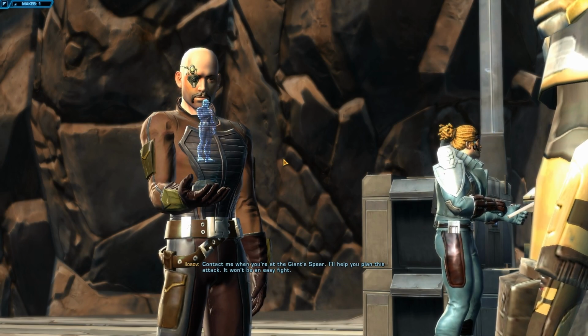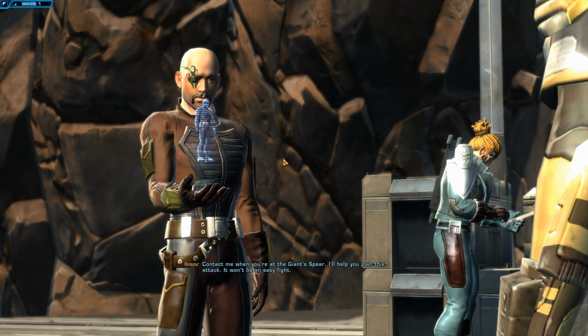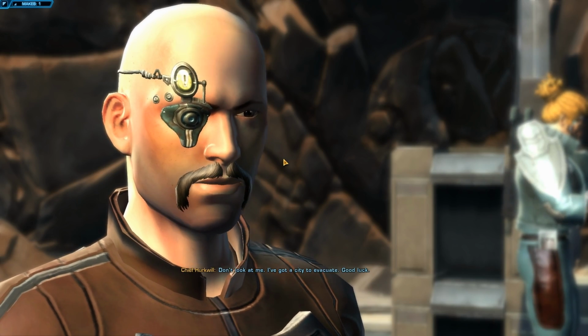Contact me when you're at the giant sphere. I'll help you plan this attack. It won't be an easy fight. Don't look at me. I've got a city to evacuate. Good luck.